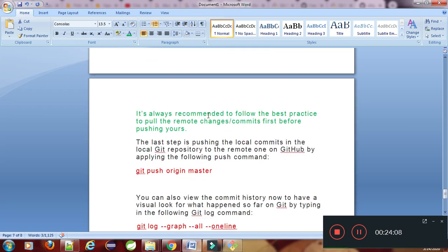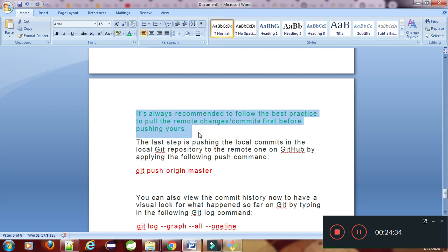Now it is always recommended, as a best practice, to pull the remote changes first before pushing yours. What it means is, let's say you are working with your team and someone is also committing to your branch and you are also going to push. So before committing anything, you need to do a pull. Why? It will avoid conflicts in the future.